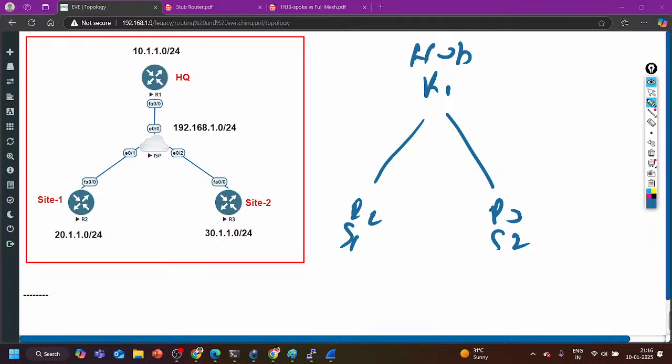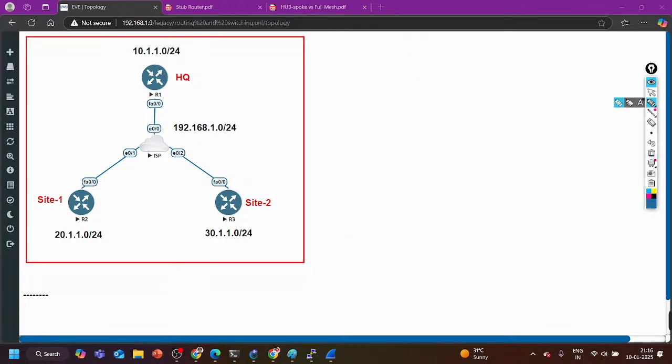Sir, so can I understand this is one of the benefits of using this hub and spoke technology? In case we use full mesh EIGRP neighborship, if one network is down, it will generate a lot of queries. It depends on various factors. Like should I configure hub and spoke, or should I use full mesh? It depends on many factors, various factors, company to company. Some companies are using, the popular one is definitely hub and spoke. In most of the cases, we are using hub and spoke because just think, if I have thousand number of sites, then how many EIGRP neighborships are there on one router? Thousand.